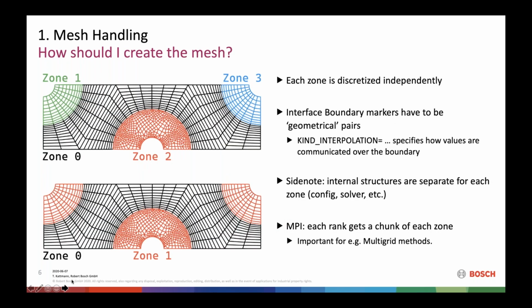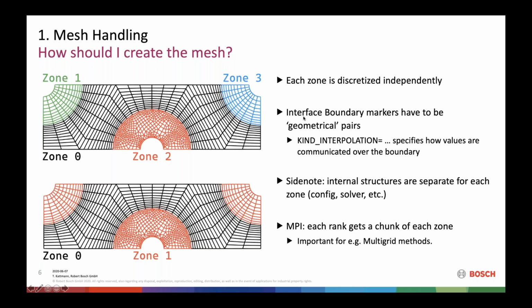Now that we have defined what is a zone, we can take care about the meshing. And just as I said before, for the 2 images on the left, you can have 4 zones for that example. So you have each solid zone independently, or you just add these zones together if you solve the same physics here. So heat conduction in the red zone, and in the black zone, you would have Navier-Stokes equation, for example.